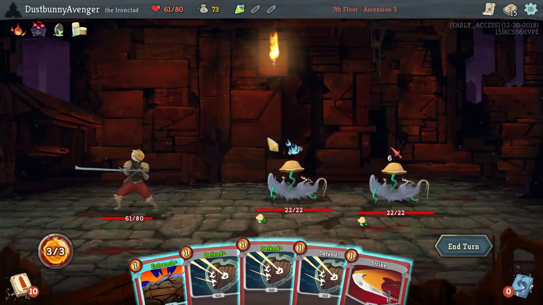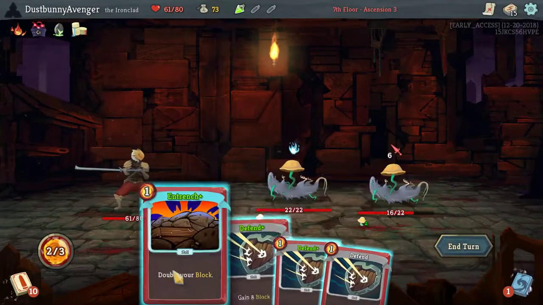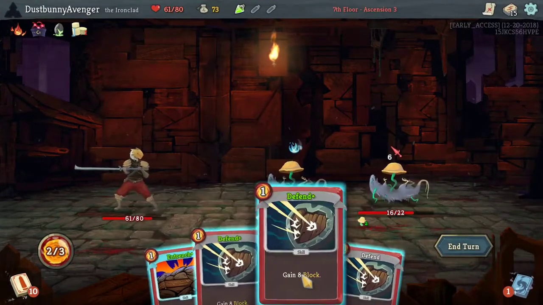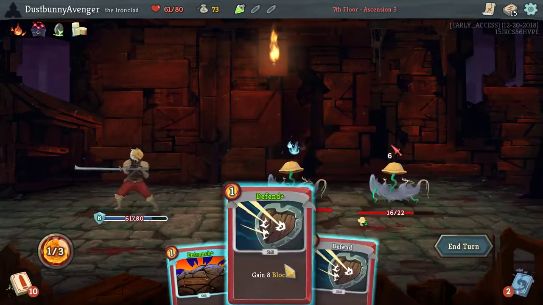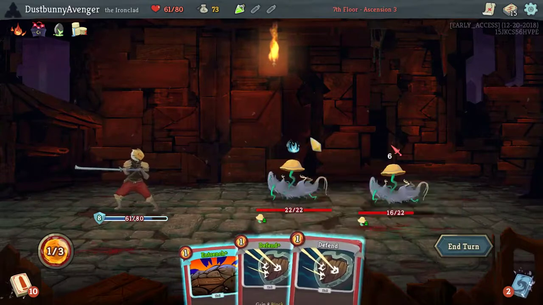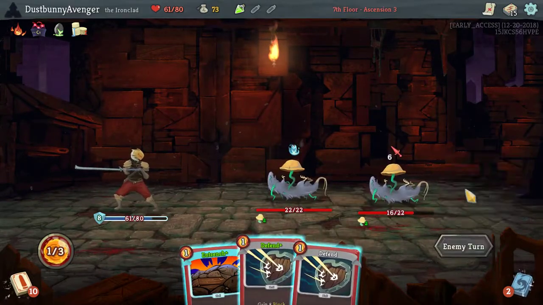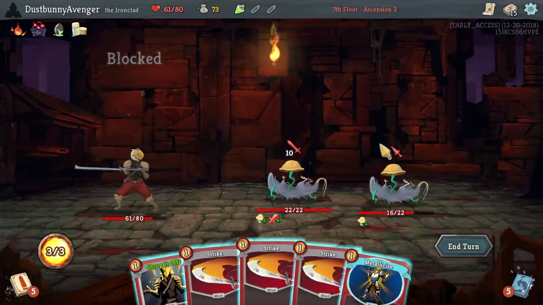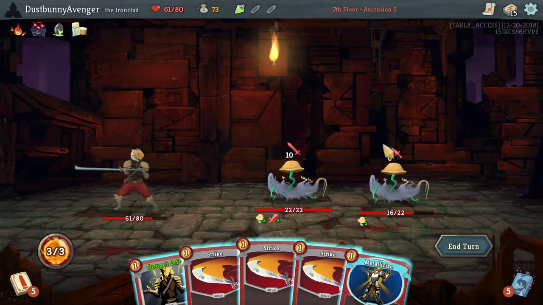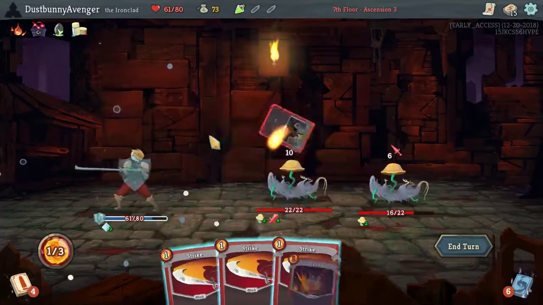Should be able to clear through these guys pretty fast. Of course, doubling your block doesn't really help us out much when we just use another defense card. But in any other time, it's not bad. We are blocked. Shrug It Off.